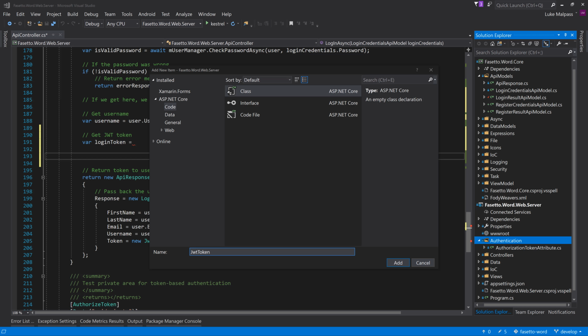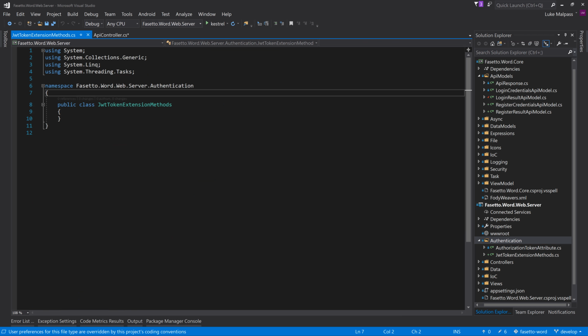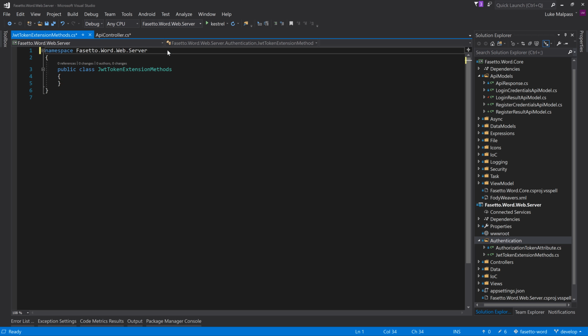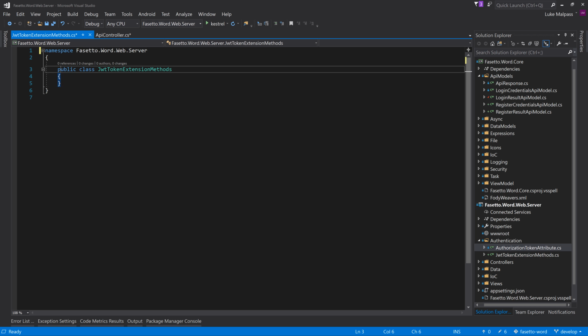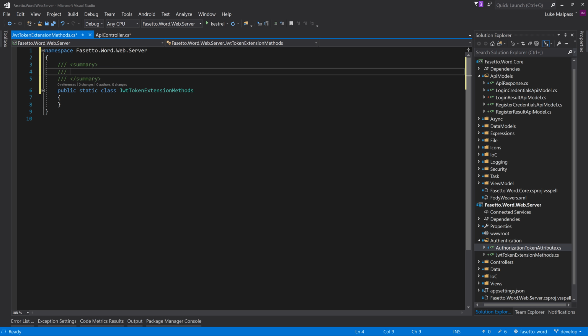I'll try and do this as an extension method. I don't like helpers anymore. I like to do extension methods. What's the namespace we're working in? Web server, that's it. Extension methods for working with JWT bearer tokens.